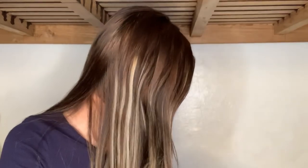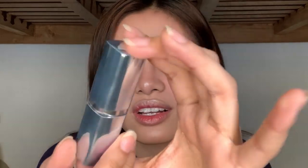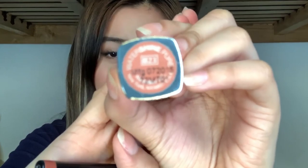Okay, for the lips, I'll be using these two products. This is from Vice Cosmetics. Lip liner po siya sa ano ata, a velvet lipstick. And I don't know the shade. I forgot. And ito, super tagal na nito sa akin. This is from Maybelline. This is called Watershine. Hindi ko alam kung available pa siya, pero sana available pa para matry nyo guys kasi super ganda nito. Yung lip liner, nilalagay ko lang siya sa inner part ng lips ko. Blend lang natin siya with our fingers. And papatungan na natin siya ng lipstick.